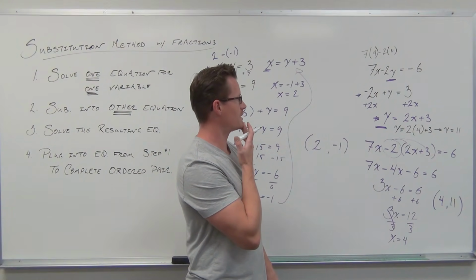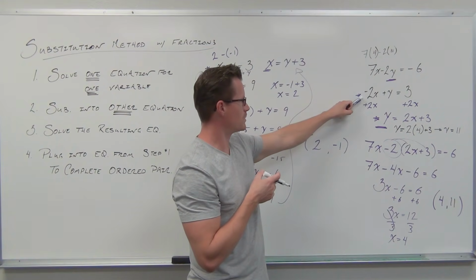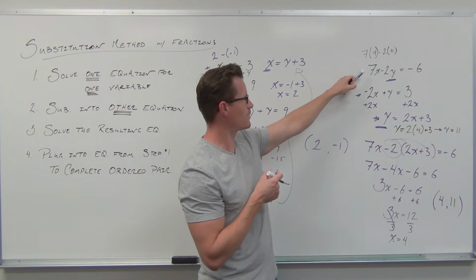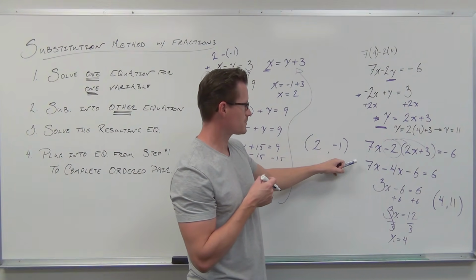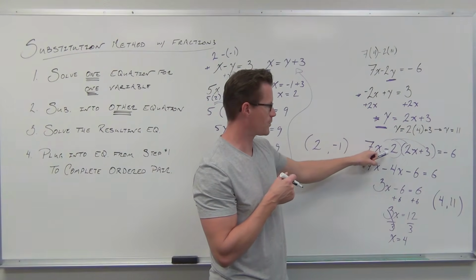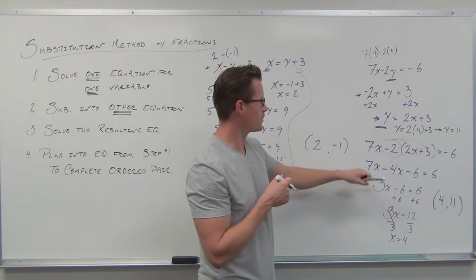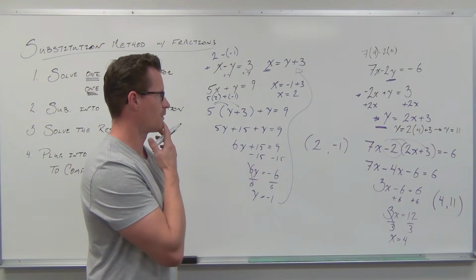So we plugged it in, that's not working for us. Let's see if it works here. So negative 2 times 4, that's negative 8. Plus 11, that's 3. So what's going on with this guy? We have a problem somewhere. Let me check my distribution. So that's negative 4, that's minus 6. We combined with this, we added, we got 12, we got 4. We plugged in 4 here, we got 8 plus 3, that's 11. So why is that not working?